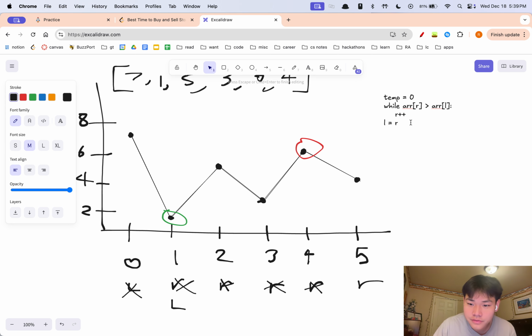All right, so I have left is equal to right. I guess while this is greater than this, we check.